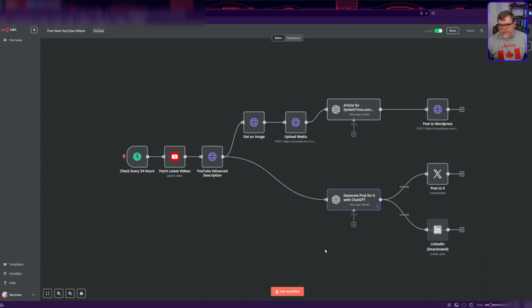So with a little bit of time, this is going to save a ton of time for me personally, because I really enjoy making the videos. I don't enjoy so much typing articles, but I still want people to be able to find my videos. And this will be a huge time saver, and it'll run automatically. I don't have to do anything with it. It's going to trigger every 24 hours and take care of a lot of that for me. So yeah, like I said, huge time saver.